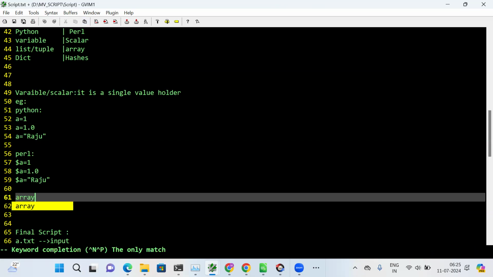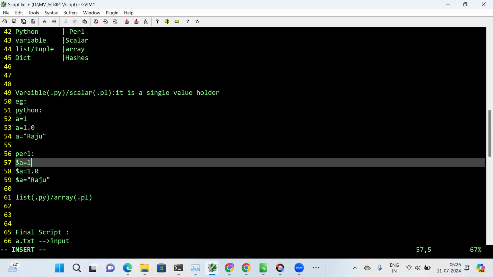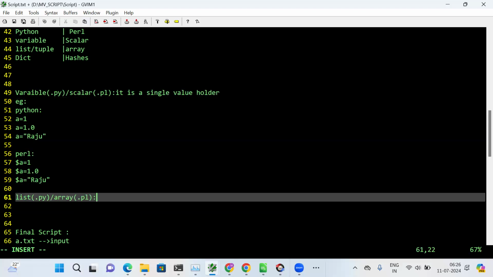Next, array. Here we call it a list, and in Perl they call it an array. I'll do one thing, better I write like this. List or array, what do you call that?